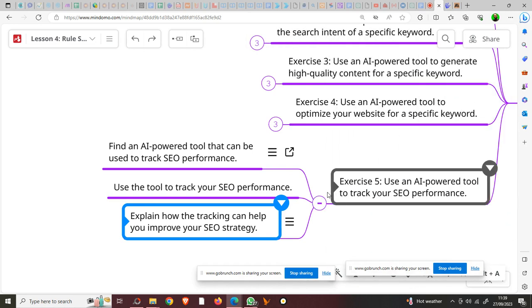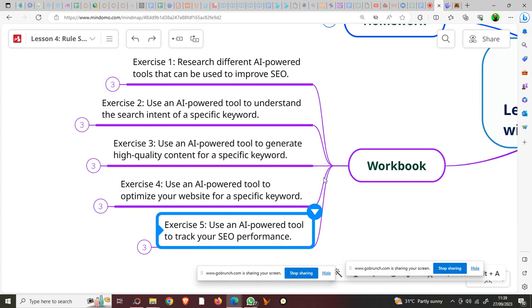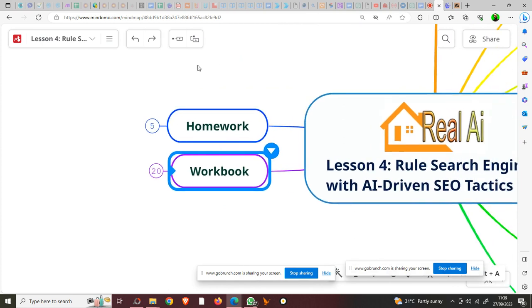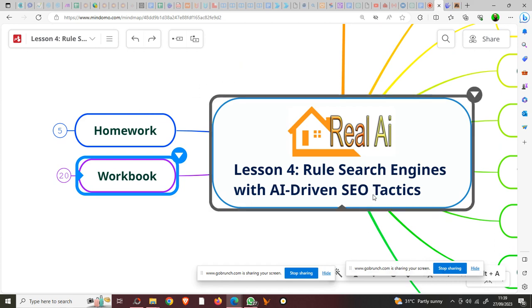So again, this is mostly done for you, but there's lots of homework here for you to look at as well and go through and do it specifically for your business. This is your business we're trying to help with here. So we want it specifically for the type of clients that you deal with, the type of properties that you deal with, the locations that you deal with, and then create different search engine optimized content for each. And then you can just dominate your market if you can do that.